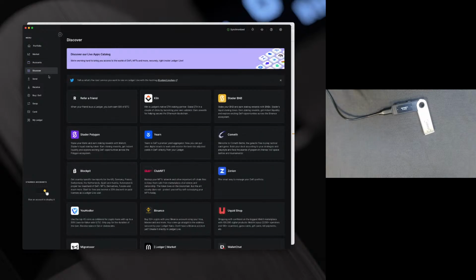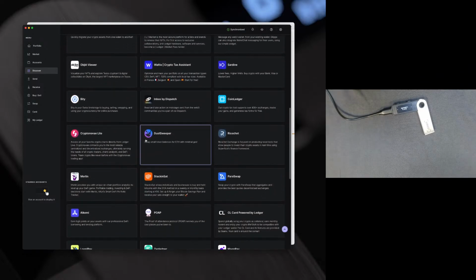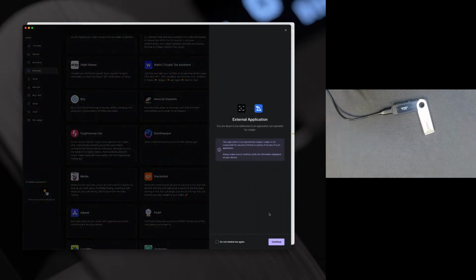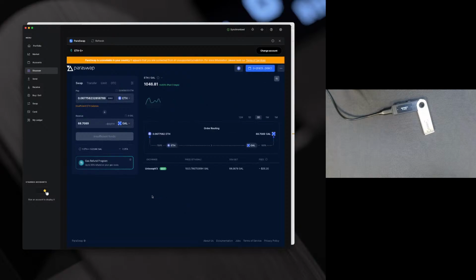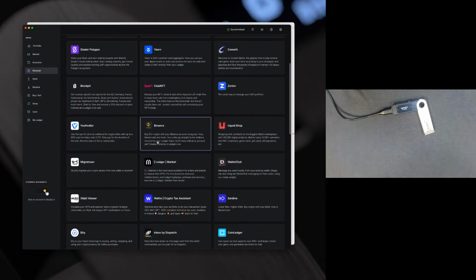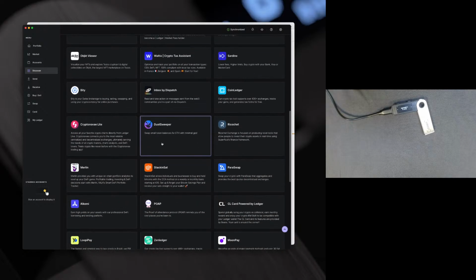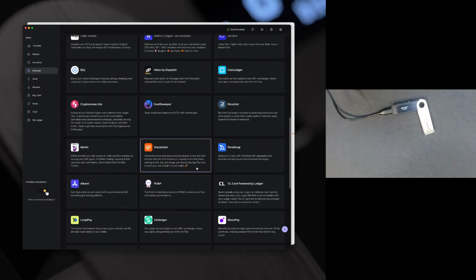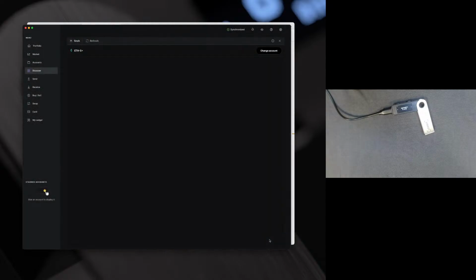So you can come here to the Discover tab. And one that I like to use is the Paraswap app right here. So Paraswap is a decentral, oh, it's not available in our country anymore. That's right. So I can't actually use this one anymore. Let me try using the, I'm not sure what country you're in. I believe 1inch is also not available in the US anymore. Let's check it out.